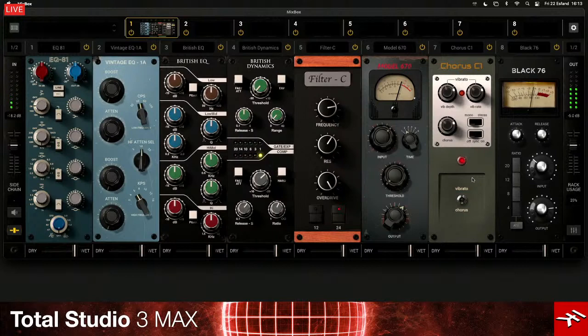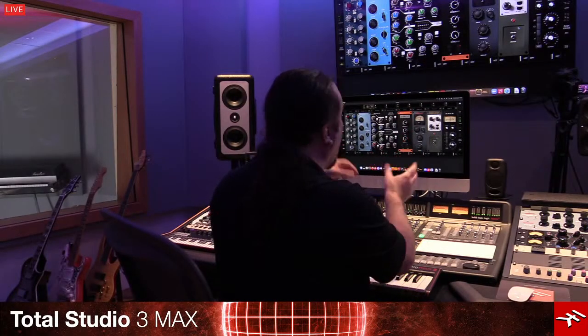So it's nice to have, and going back to what Chris said, the viewer, Chris, getting a reference with such a good question or a good comment. When you get familiar with the qualities of the modules, the modeling, it's nice to be able to say within this context, oh yeah, I love IK's model of the Boss CE1 chorus, or I love the model of the 1176, which I do. I love that black 76. I use that on every mix. It's cool within the context of this or other plugins too.